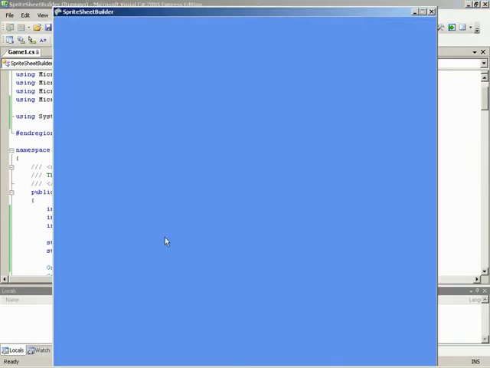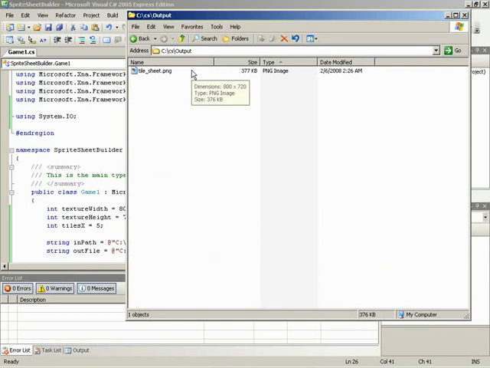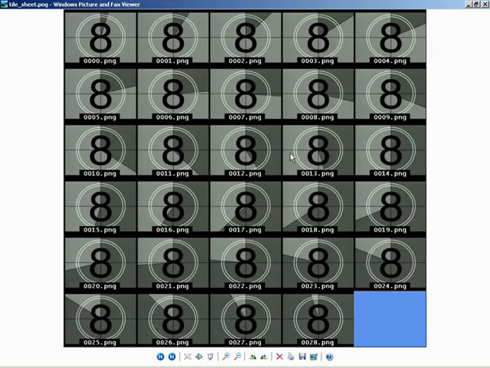Now if we run, close the application, look at output, there's a tilesheet PNG file. Very nice. Let's load that in the image viewer, and there we go. There was the familiar tilesheet that we had used in the sprite sheet example. So everything is working really well. And last time when I was using this for myself in a development environment, this is where I called it.